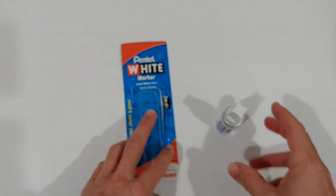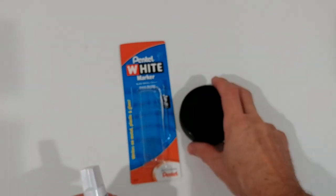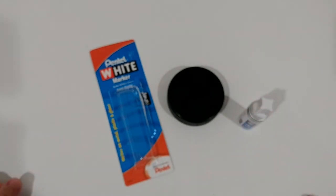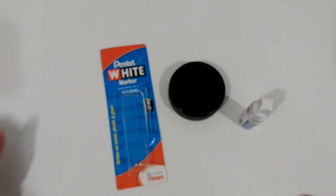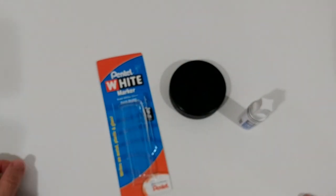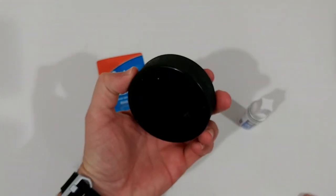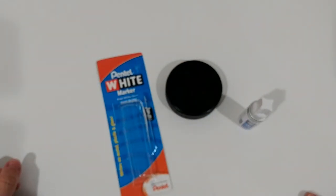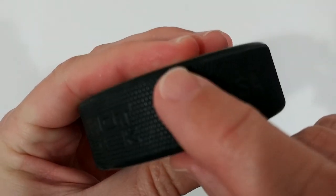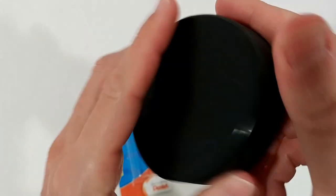I've been shaking for some time and prepared a lot of surfaces — glass, plastic, metal. The reason I needed this marker was to write on hockey pucks. On our hockey field they don't provide pucks anymore, so I bring my own. I like to mark mine because they're in better condition, and it makes them easier to find. I've tried other things before but they didn't stick very long.